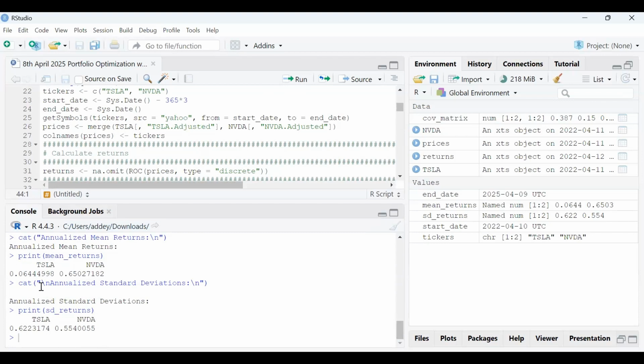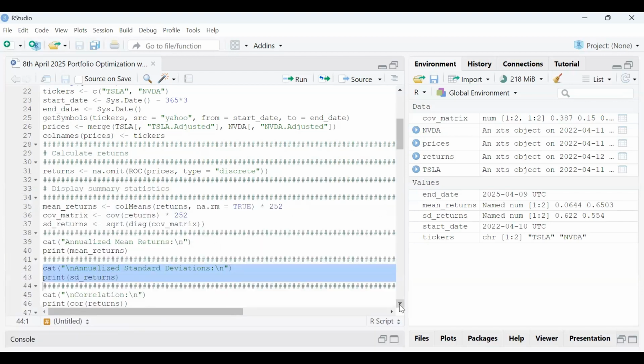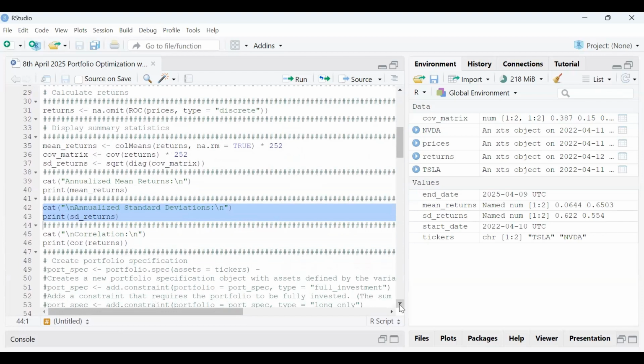So what that tells me is that this is my expectation if I decided to purchase only Tesla stocks. This is my expected returns, and this is the expected risk, because bear in mind, standard deviation is the basic form of risk or basic measurement of risk. However, if I had decided to stick with NVIDIA, this would have been my expectation, and this would have been my risk.